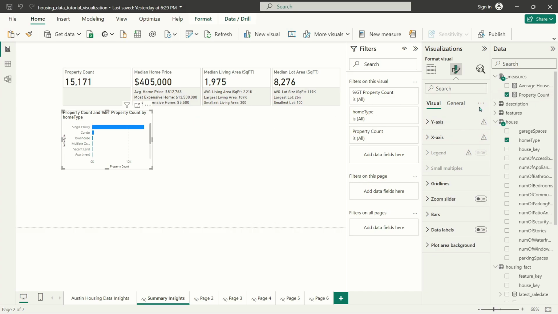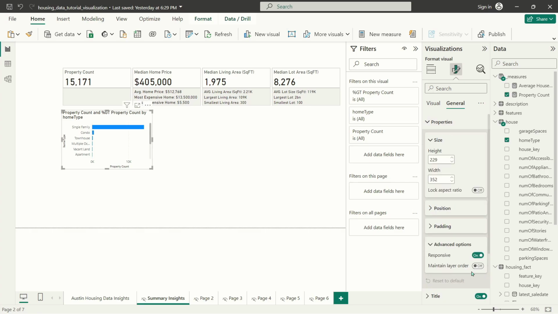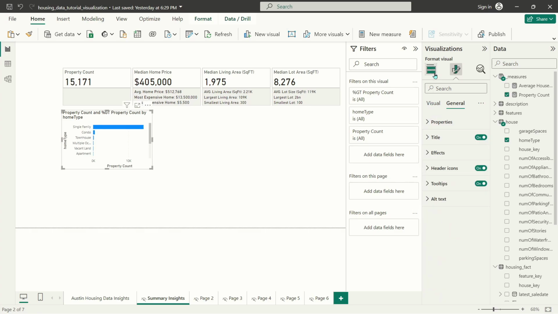Let's go ahead and go over to our options. Anyone who has watched any of my tutorials knows that I hate a common setting on these data visuals that causes these warning signs to trigger, and that is the responsive setting on this bar chart. So let's go to our general properties. Let's drop down our advanced options and turn off the responsive setting. All this is going to do is force all of the fonts and formatting changes that we make to stick. It's going to put us in control instead of letting Power BI manipulate the font size on its own based on how large we've made the visual.